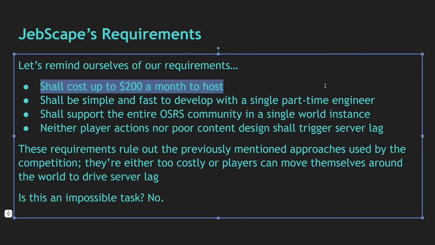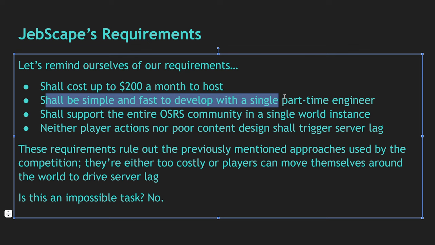It shall be simple and fast to develop with a single part-time engineer. I got a full-time job as a software engineer. I'm doing my own thing. This is something I work on the side on my weekends during my free time. I don't have a whole lot of time to spend doing a bunch of engineering.